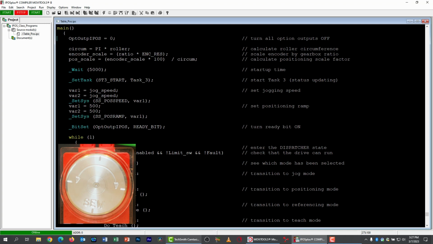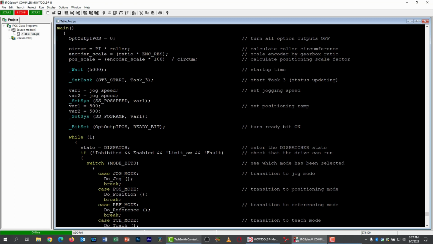All right, of course, we have now arrived at 0, so I'm going to put my control box into jog mode, and I'm going to turn on clockwise jogging for just a couple seconds. And stop it, and now I'm going to teach that position. So I'm going to switch to my teach mode by turning DI10 and DI11 both on.